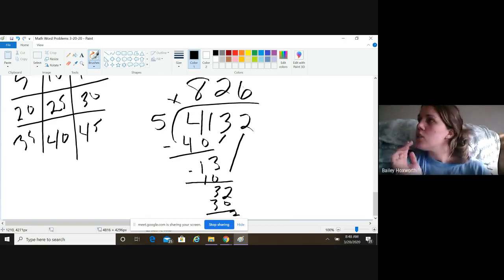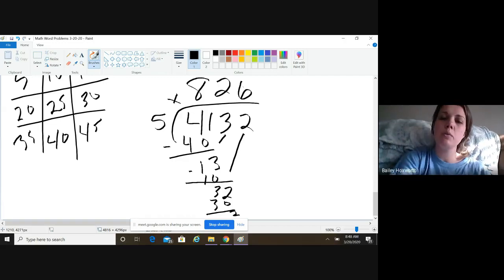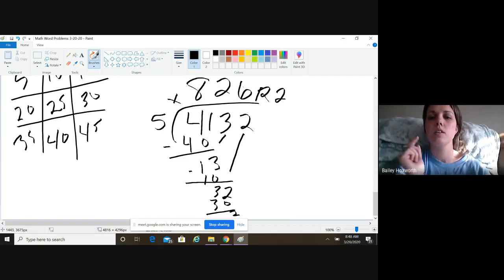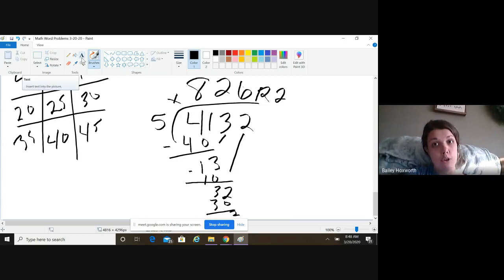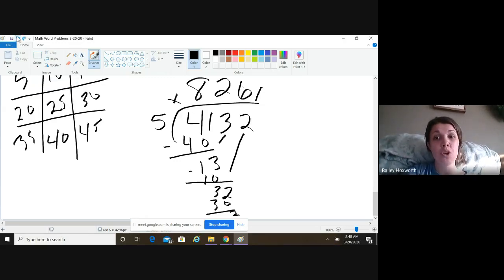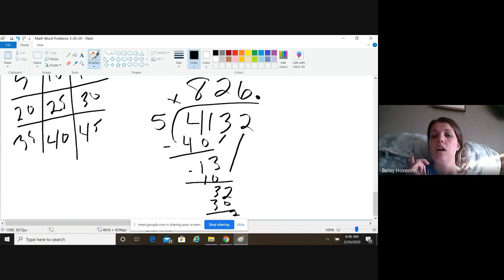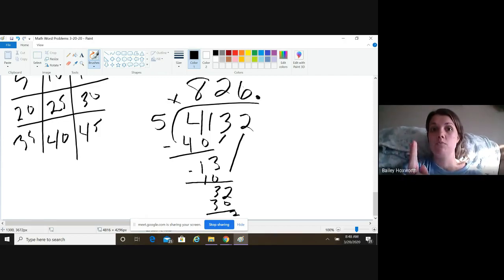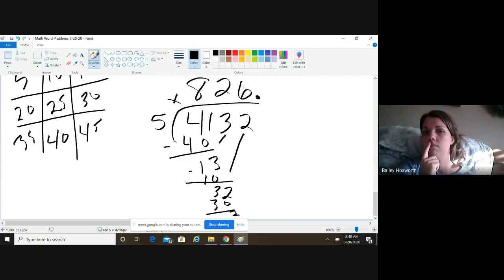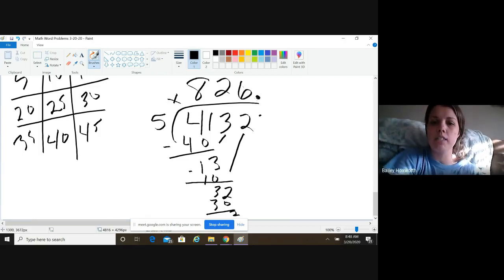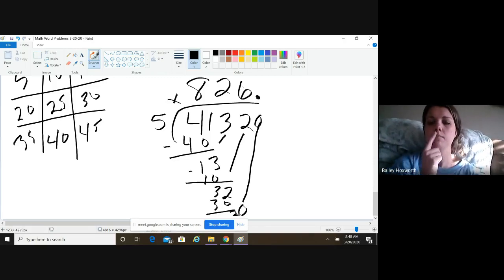Okay. Here's where it can be a little tricky. Because normally we would call this a remainder of 2, right? But technically this is money, so it's dealing with the decimal. And I know that when dividing decimals, we're not allowed to have a remainder at all. So what we're going to do is add our decimal over here. What do I have to add to the end of that number to make it keep going? A 0. Beautiful. I'm going to bring a 0 down and make this 20.